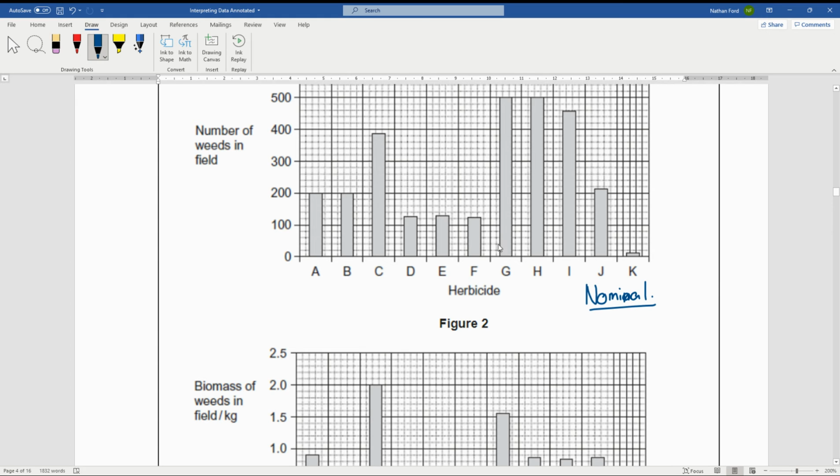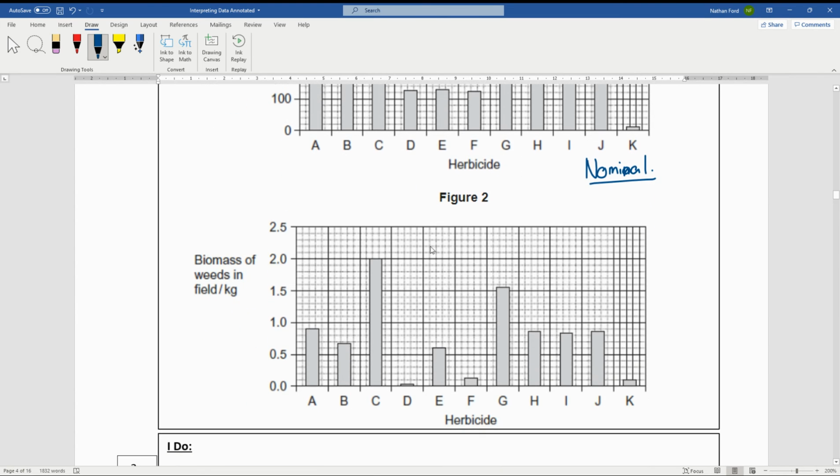First off, if we look here, G and H have exactly the same number of weeds. If you look down at the biomass of them, there's a higher mass for G than H. That means that for every one of the G, they're going to be heavier. I can get that just from this table alone. That's just reading the data. Now there's more going on, but that's really what I'm doing.